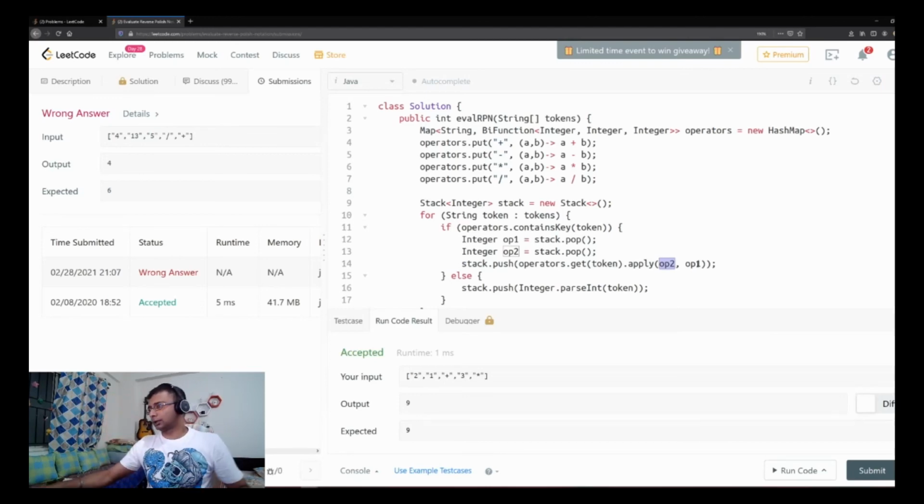So the operand 2 has to go first. Let's say for example 10 divided by 2. We put 10 first, then 2, and then we get the division operator. When we take out, 2 comes out first, so 2 will be over here and 10 will be over here. If we do not reverse it over here, we'll get the wrong answer. So operand 2 should be going first, so that it is 10 divided by 2. Currently, since I have given it wrong, it was doing 2 divided by 10, which gives the wrong answer. So let's try it out again after changing.